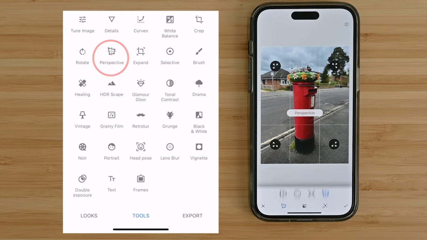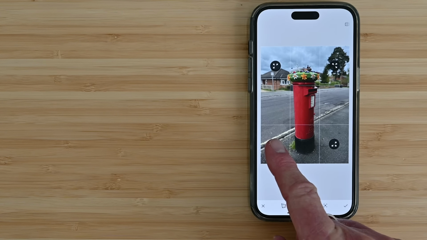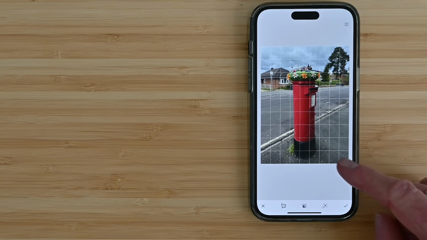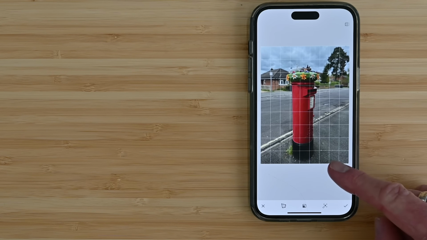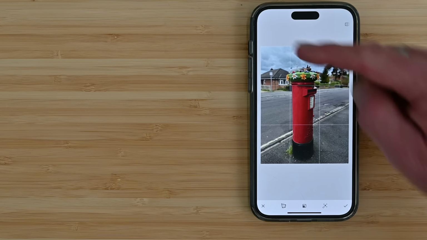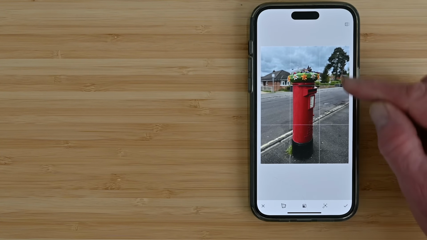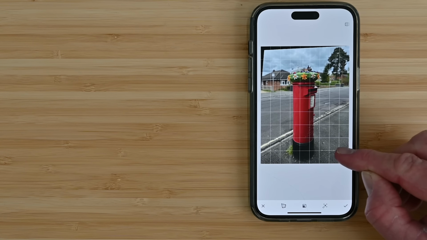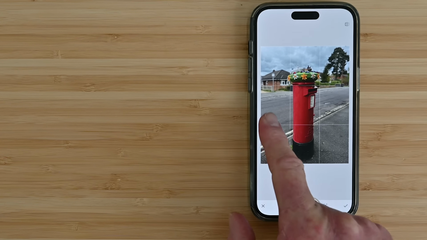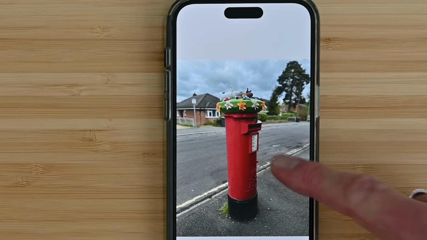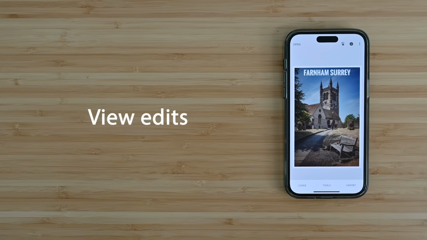So all I've got to do is click on it. So you'll see these arrows in each corner. Now what you can do is you can put your finger on the screen and just drag the image and resize and reshape the image as you see fit, which is pretty awesome. And what you'll also see, if I just drag the corner, if I pull the frame out of shape, it will actually fill in the sky for me, which is, I think, absolutely fantastic. And as you can see, we've gone from a leaning postbox to a straight postbox. Super easy.